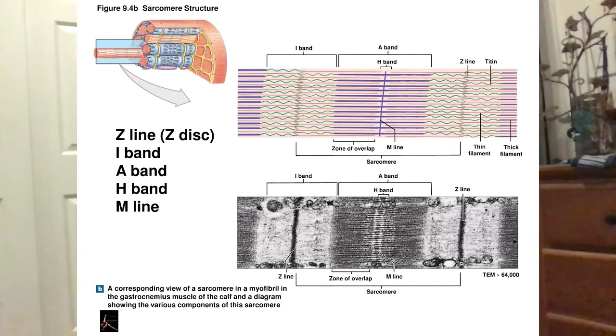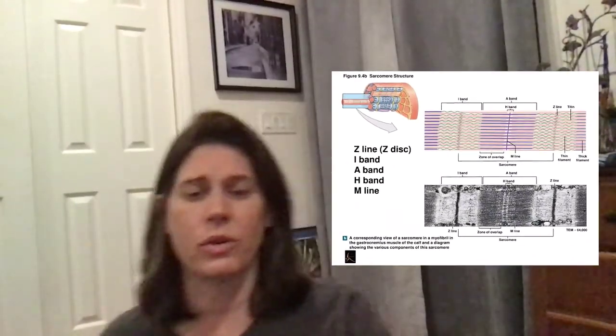So what's going to happen to get a contraction? The actin and myosin are going to interact with one another. The myosin will actually be able to link with the actin above and below it, and it's going to pull the actin toward the M line. And actin is attached to those Z discs. So when actin is getting pulled toward the center, it's going to pull on those Z discs, and the whole sarcomere is going to shorten. Okay? The whole sarcomere is going to shorten.